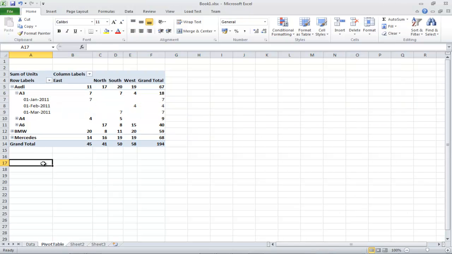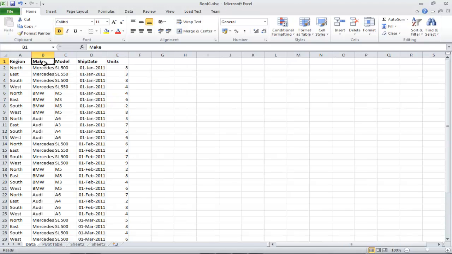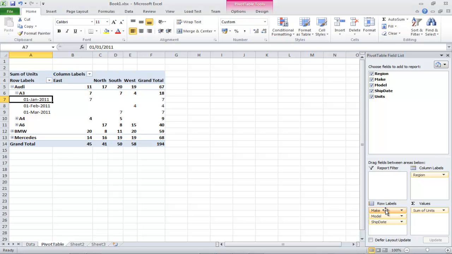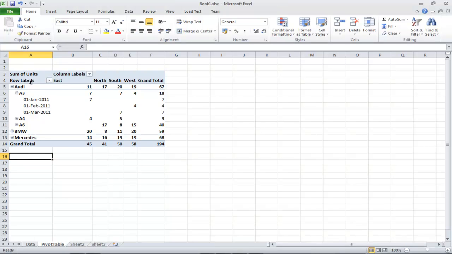And how we've actually done that is, you can see that in the data table we have make, model and ship date as columns, and what we've done in the pivot table is we have pivoted those make, model and ship date around to be rows, and by doing that this gives us this nice summary information. And that's basically what a pivot table is. In its simplest form, it's simply a case of pivoting column headers around to be rows to enable us to do summary information. So now that we understand what that is, let's jump back into Gibraltar.